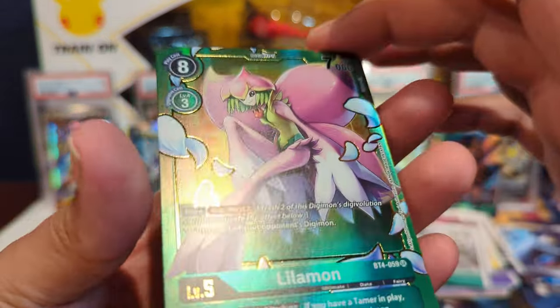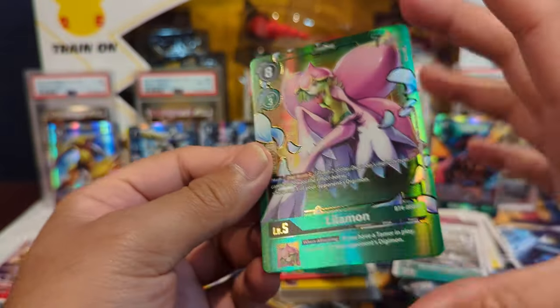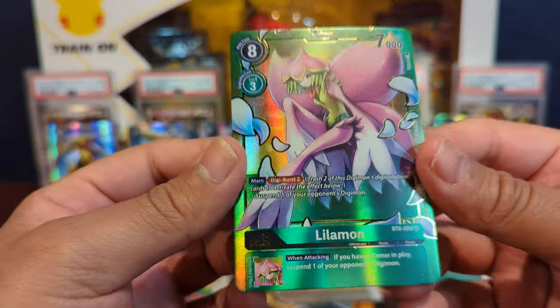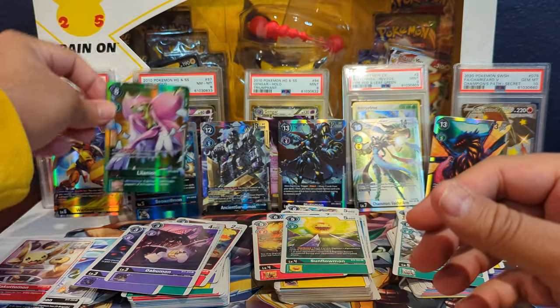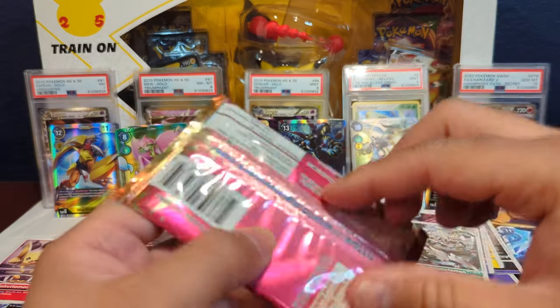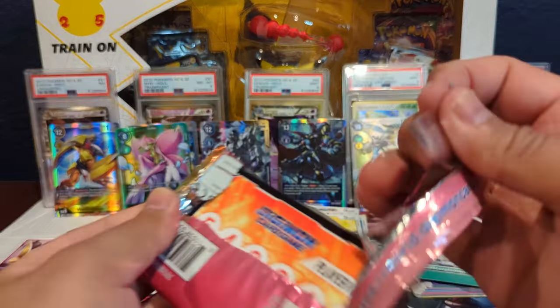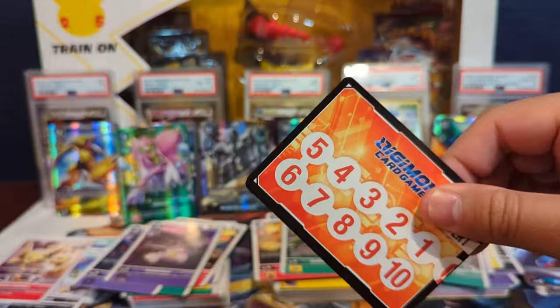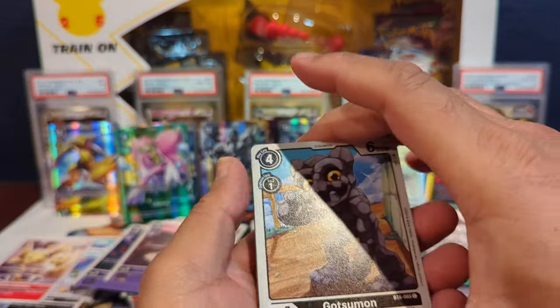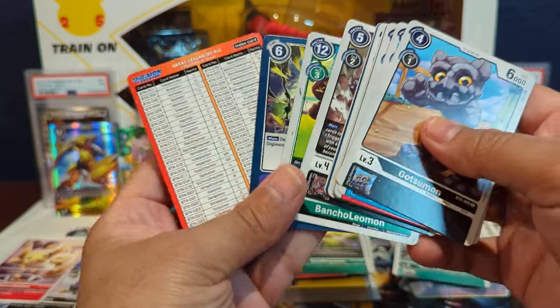I don't think these had, they may have had texturing on them, but the artwork, just great. All right, well, that's our second alternate art, so we're going to leave that there. So I think that's it for all the alternate arts or secret rares in the box. So we're just going to be seeing super rares at this point, if we see anything. And you know what, I'm just going to go straight to the back.